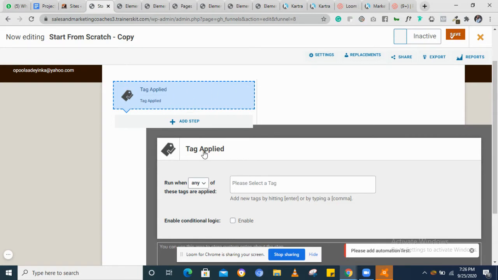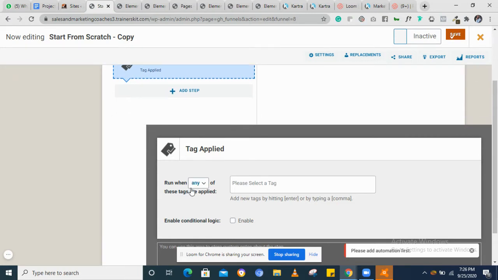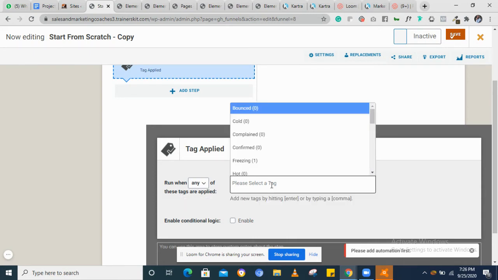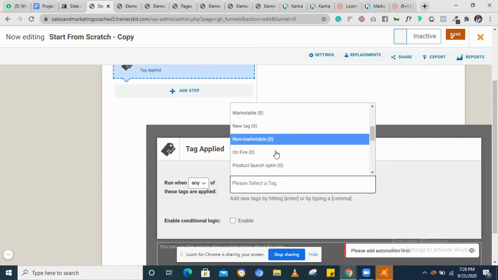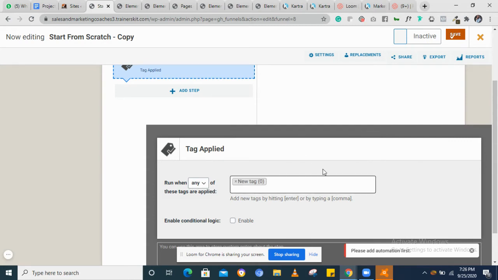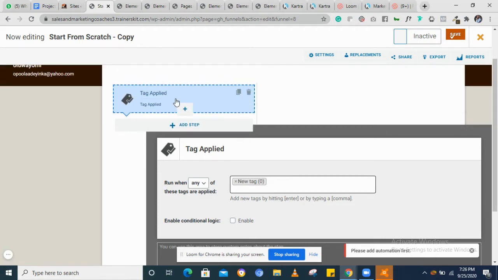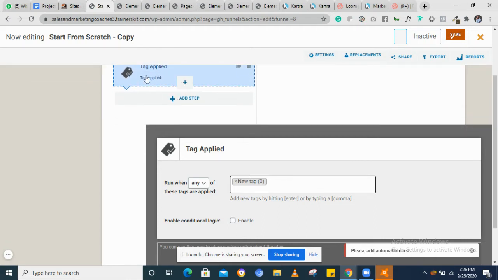You see here that it says run when any of these tags are applied. So I'm going to add the tag that we created, new tag. Once that is done, whatever we have under this condition will run smoothly. Anyone that is attached to this tag will receive whatever we created under this condition.